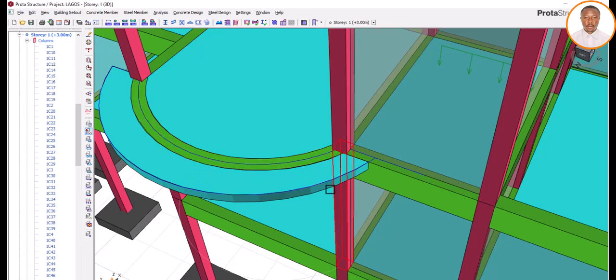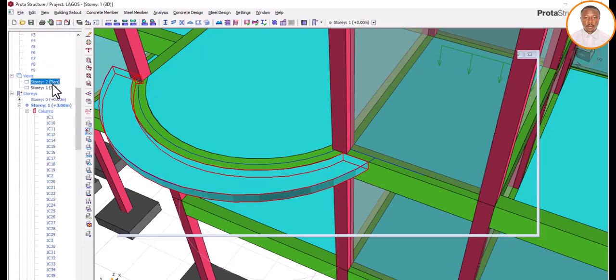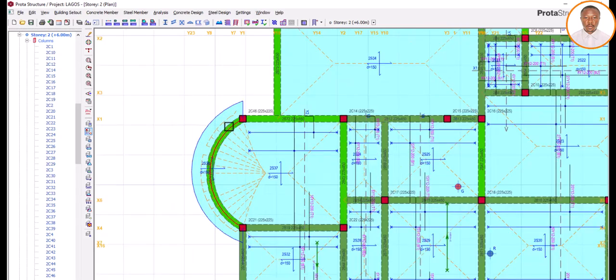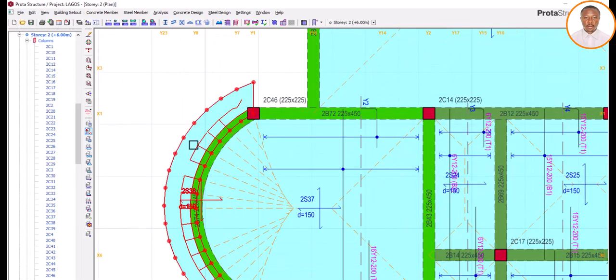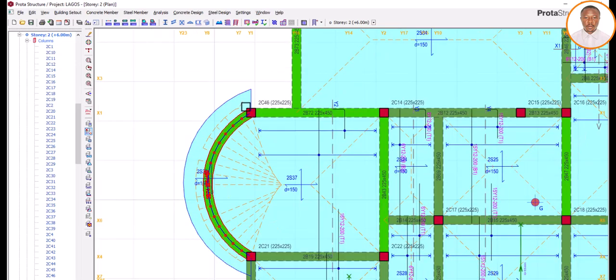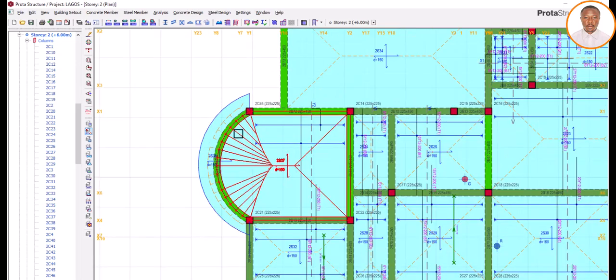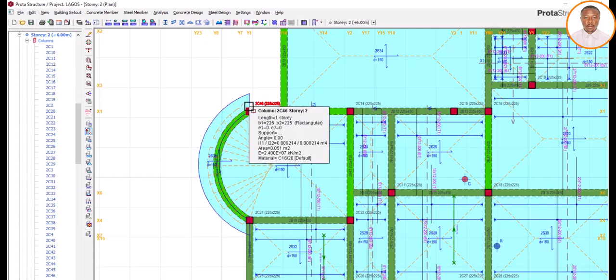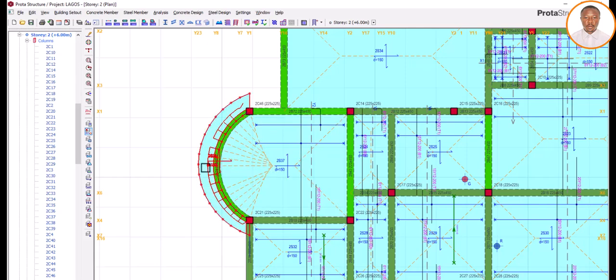And as you can see, let's go to this 2D and see. It is expected that from the architectural drawing, people should be able to move around this curved beam. That is why we have to extend this on this side and also on this side, so that when people want to move, this place will not be too narrow. So at least let there be convenience when it comes to movement. So based on your architectural drawing, the architect, if he knows what he's doing, should be able to think about the way people move very well.